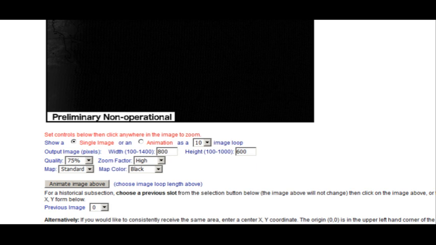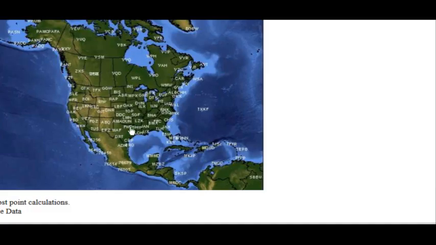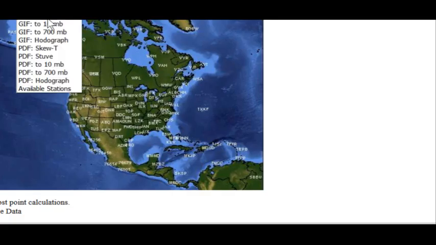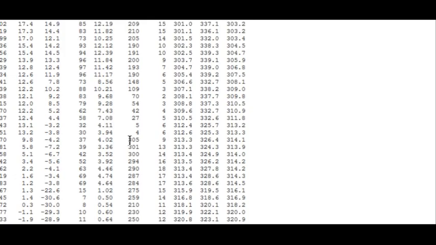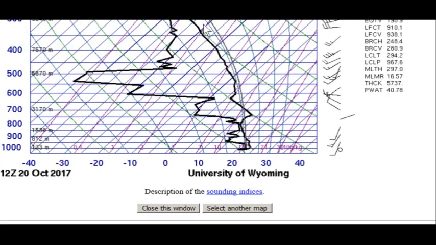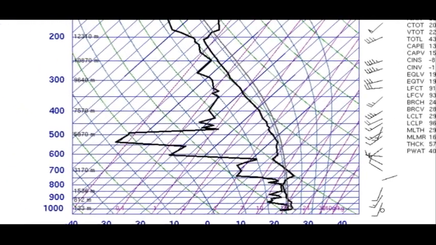It's always a matter of finding out which tab has it. Okay, there's the model data. There we go. So we'll compare Corpus Christi there in the tropical moisture. Their sounding definitely reflects that deeper moisture, starting out with around 70-degree temperatures in the lower levels and all the way up to 6,000 feet moisture, and then a bit of a capping inversion.